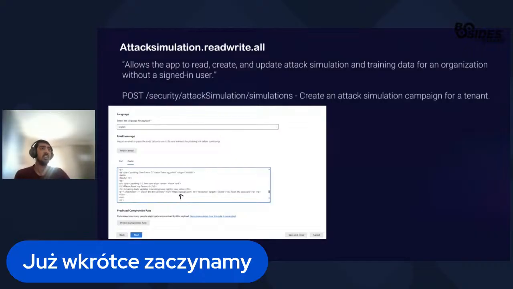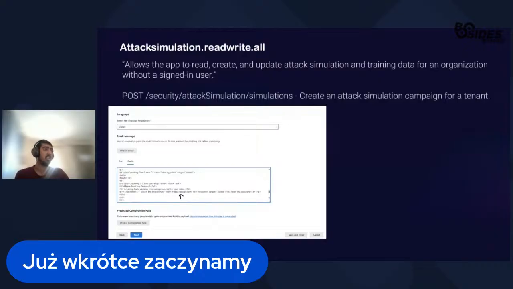So in this attack vector, I used the application to create phishing mails to the users. By default, Entra ID allows only pre-configured links in the phishing mails, links that are safe, but we can also create our own mails by giving it our own HTML code.